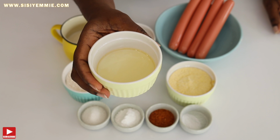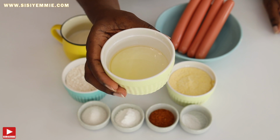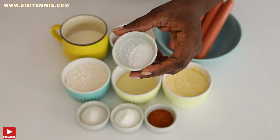Next, I have some oil. This is vegetable oil. For a different flavor, you should use coconut oil. I really like coconut oil in this recipe. Next, we also will be adding some salt to taste.